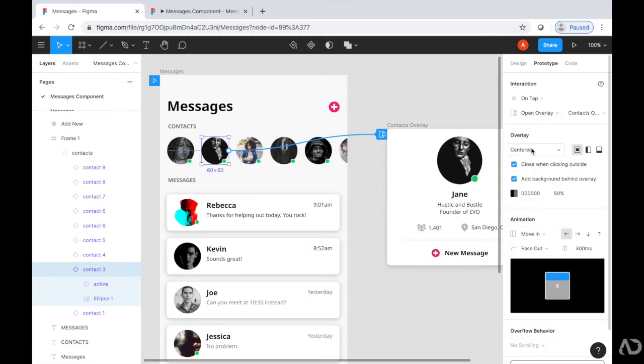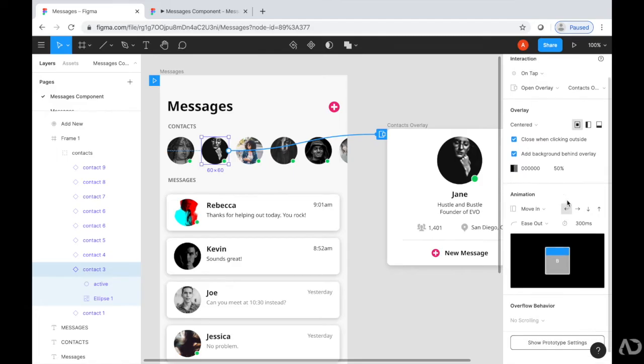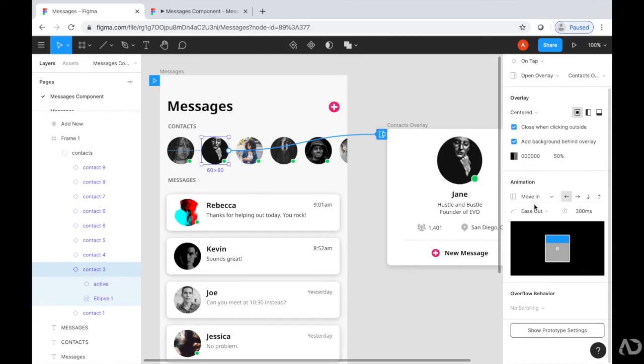And then close when clicking outside is selected, so if I tap outside of the modal, it will dismiss it. And then I also want to add that background behind the overlay, so that's selected and it's 50% black. Then there's also some default animation, so it's moving in with an ease out of 300 milliseconds. So let's just see the default behavior.